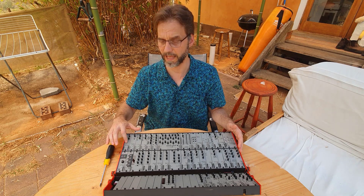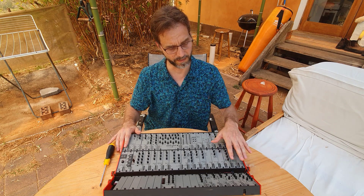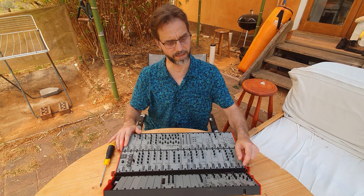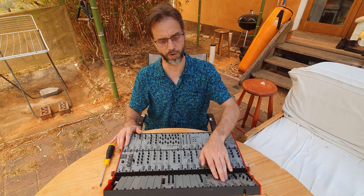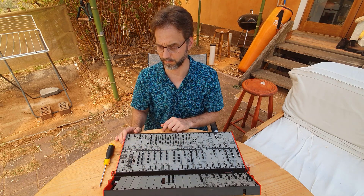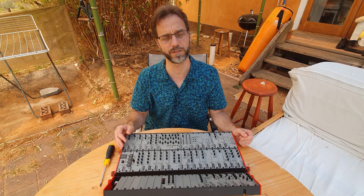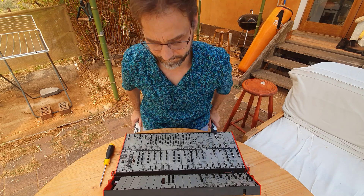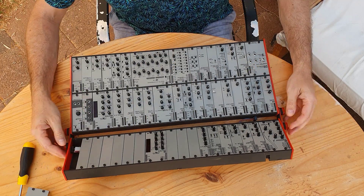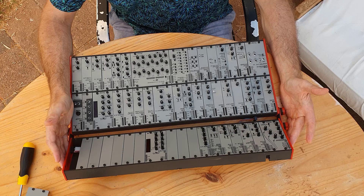So I have down here the signal amp, and that's a very bad position because I'm using it mostly with the VCO triangle wave and the drum kit 010, which is a little bit on the low side. I want the signal amp up here, so I have to move all of these over and put one of the blank ones in here, since I don't really have anything I want to put there for now. To make my life easier, I will disassemble this and take the upper row off by removing the hinge kit.